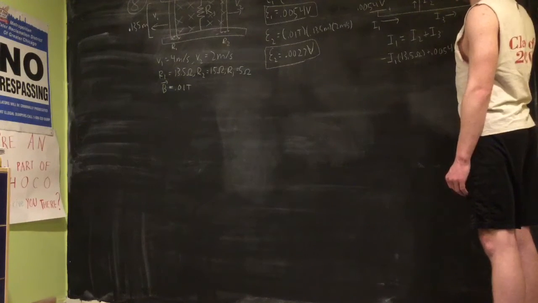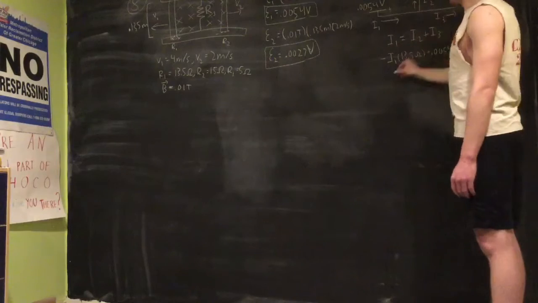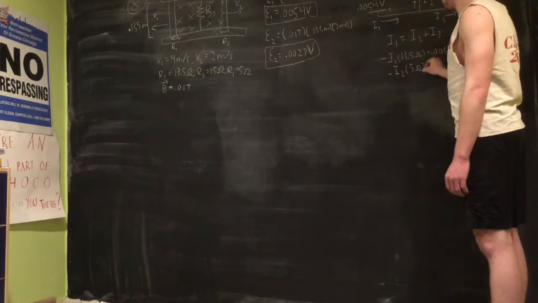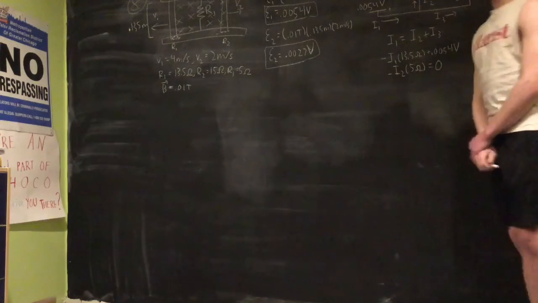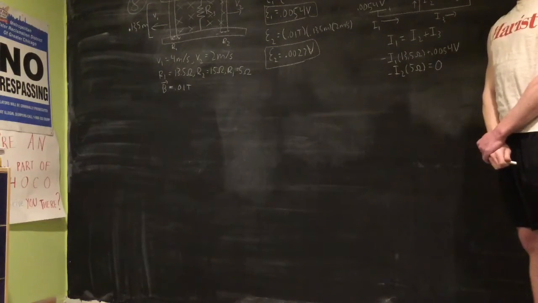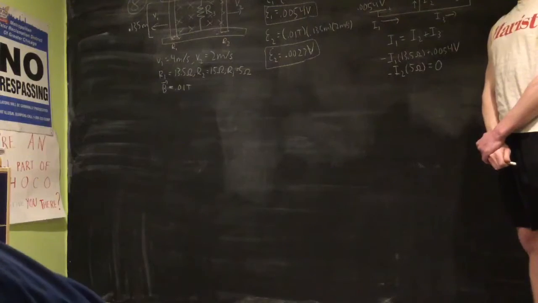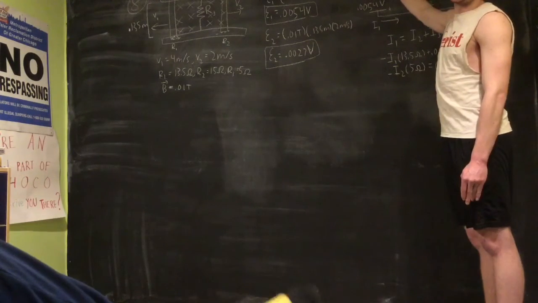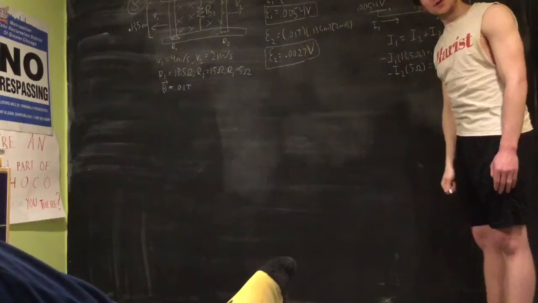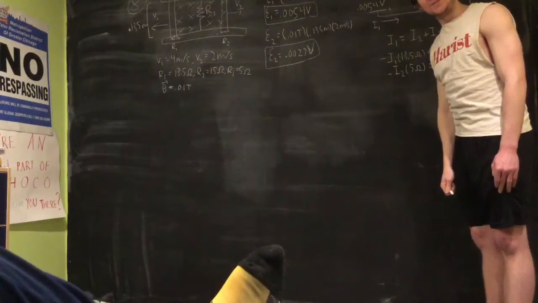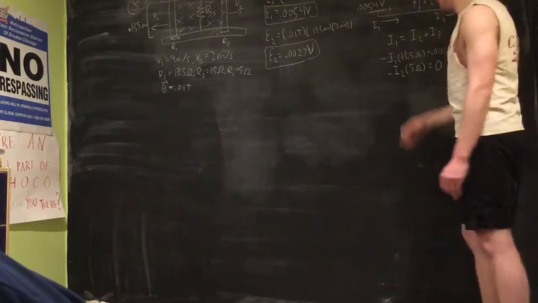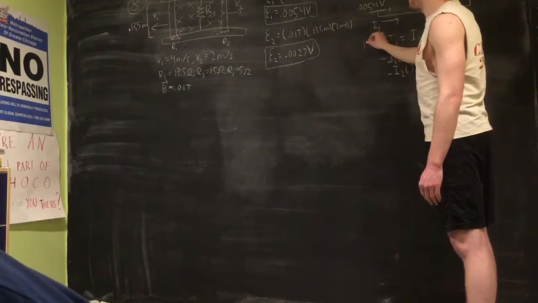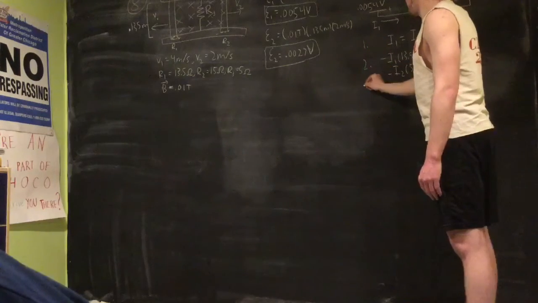I'm going to go to the second line here. And again, there's a minus because it's going through the resistor. Equals 0. This is also a conservation of energy thing, because if it went in a loop and it wasn't 0, if it was like 1 and it kept going around, you'd have infinite energy, right? It's good, but it's also impossible. So it has to equal 0. We'll say that's number 1. That's number 2. And number 3.